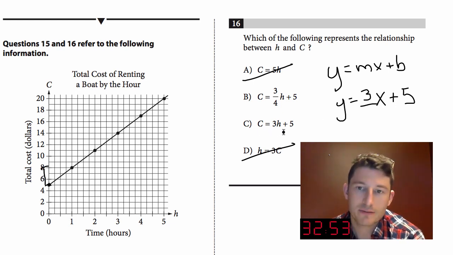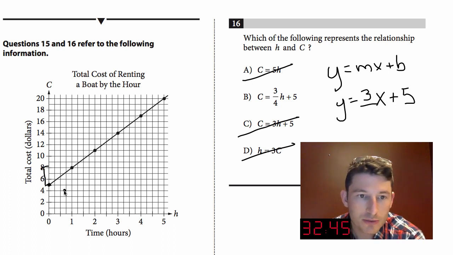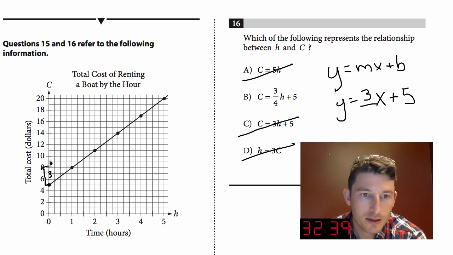Well, do I need to do any more work? No. Because I know the top number is going to be a 3 and it's going to move over. Actually, hold on. I almost screwed up. You know what? Because look, this goes up 3, but how far over does it go? Ooh, I almost got that wrong. It only goes over 1, right? Because from here to here is 1.